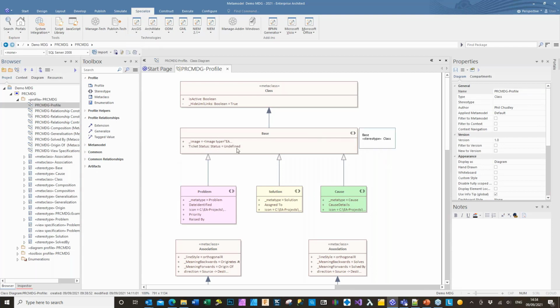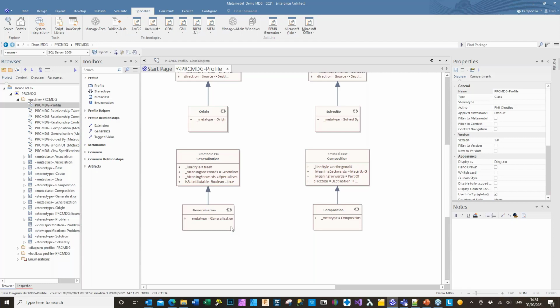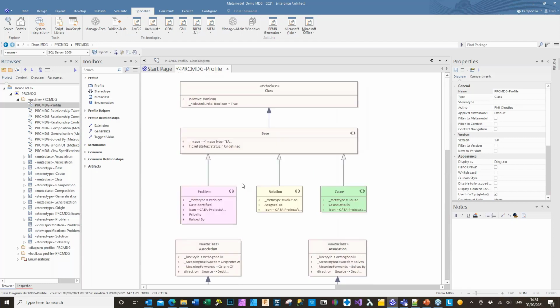They also have a common attribute which they all inherit, and a few little relationships. Also in this MDG is the usual diagram, toolbox, and also some quick link specifications using stereotype relationships, and also some view specs.